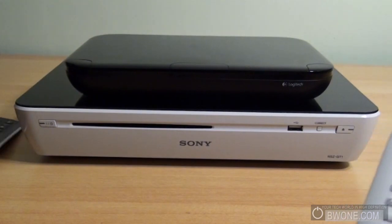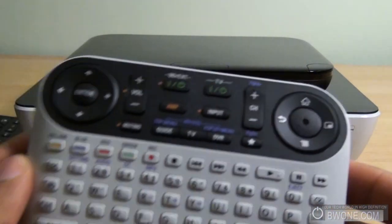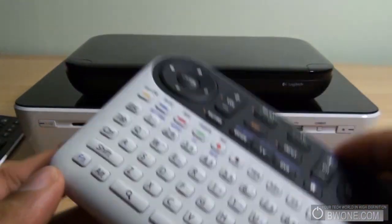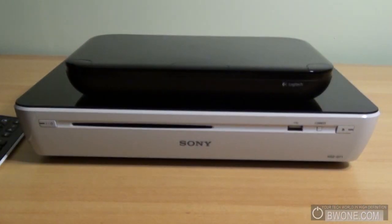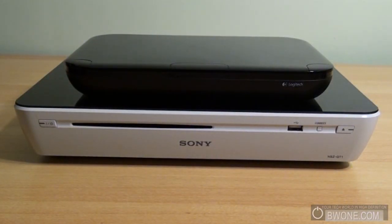Both controllers will map to most of your TV and AV receivers. It'll allow you to sync up with them so you can control them right from here. But it doesn't mean you'll be able to get rid of those controls, because it won't be able to do every single thing. So you definitely need to keep your remote controls around. But other than that, that's the comparison between the two of them.